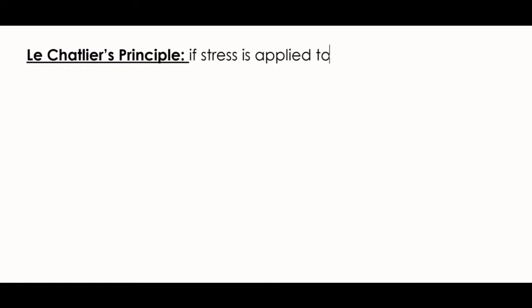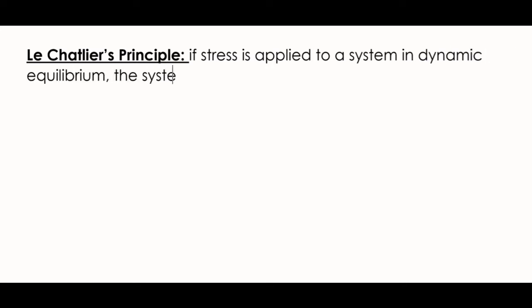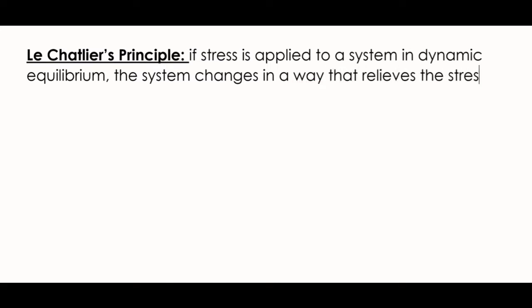It states that if stress is applied to a system in dynamic equilibrium, the system changes in a way that will relieve that stress. Okay, molecules do not like to be stressed out, just like you do not like to be stressed out. They will adjust so that they are not stressed. If you are hot, you might turn on the air conditioning. That is how you relieve stress.